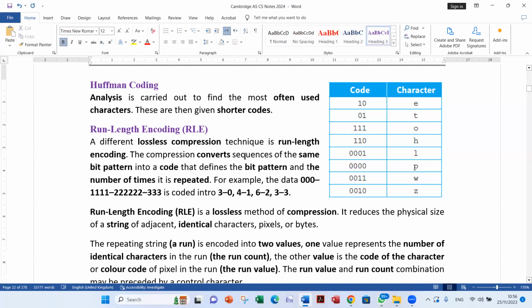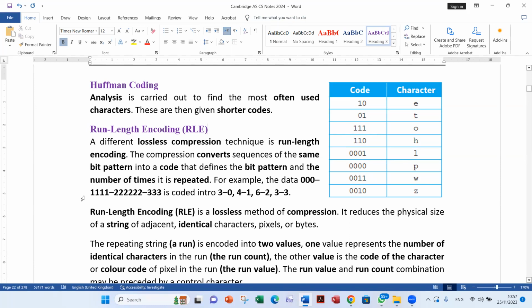Then comes the very popular run length encoding technique, and it is a lossless technique as well. So RLE is run length encoding. Please study it very well because it appears quite often in exams. Why do people like telephone numbers with similar running digits?